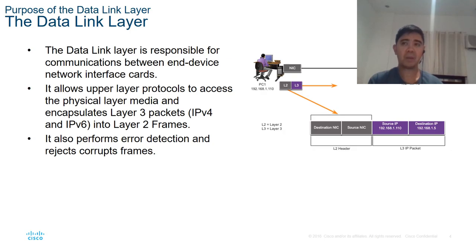Aside from the functions that I talked about, preparing the frame to the physical or to the cables, like encoding and signaling, another function of the data link is error detection. Take note, we mentioned during the discussion in the physical that errors are being encountered. There are mechanisms that can detect errors, and the LAN card has that. The LAN card also has a way to deal with corrupted frames, and that is rejecting them.